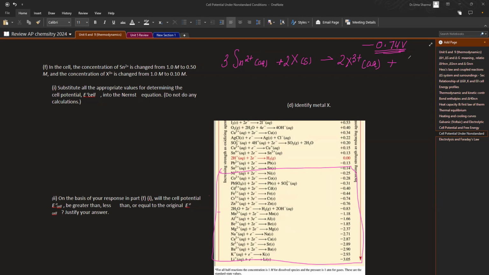They may ask you a question and give you some part of the table, like the part I posted here. They can also do that in the formula sheet. They will give you some part of the table and they may ask you to identify element X. So just calculate its reduction potential and pick it from here. You can see this is chromium. You were getting accurately the same answer. Then this is your 3 tin solid. So we did this part. Identify metal X: chromium.